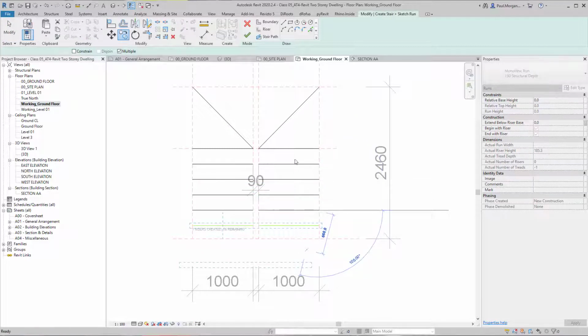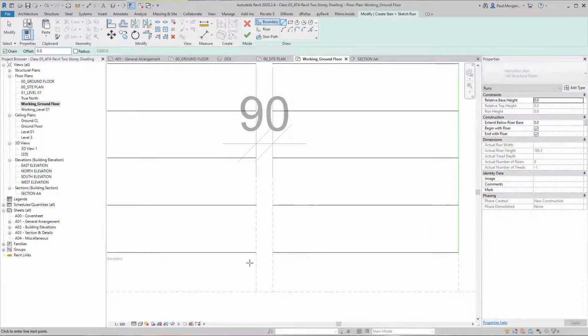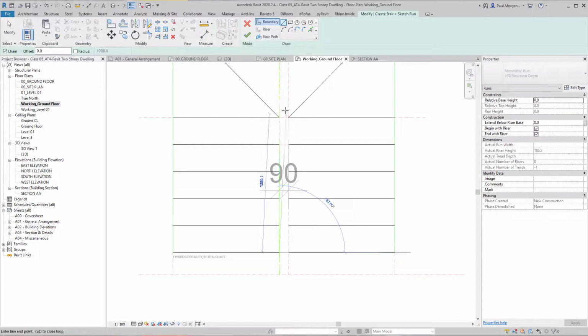And let's do something like that. And then we will have our boundary. So I'm going to click on boundary, and this will be a green line. And I'm just going to trace around the outside of these stairs like so. Okay, and then I don't need to do this part here because it's the riser, but I need to go around the middle part here.